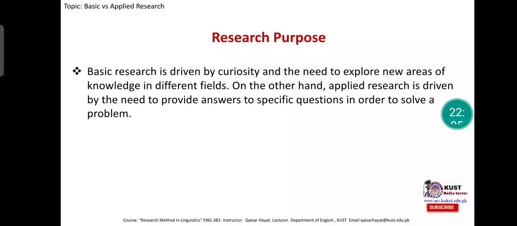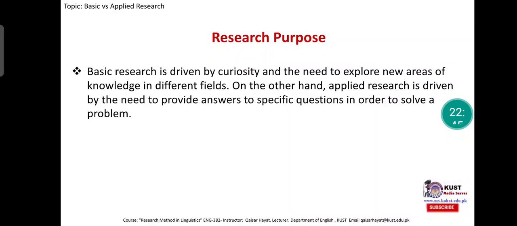But as far as applied research is concerned, you know that whenever there is a need that's quite sharp, that is quite necessary to be solved, because society can't go on with this type of problem, the problem's solution is necessary. That's why sometimes applied research is given importance. Because if that problem is not solved, what would happen? Humanity would suffer. So, solution-wise, applied research is necessary.